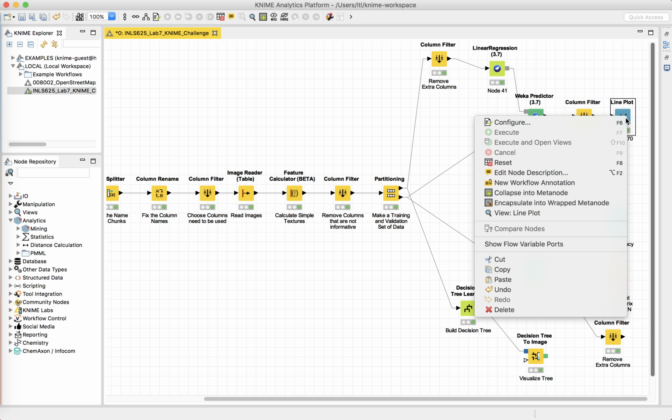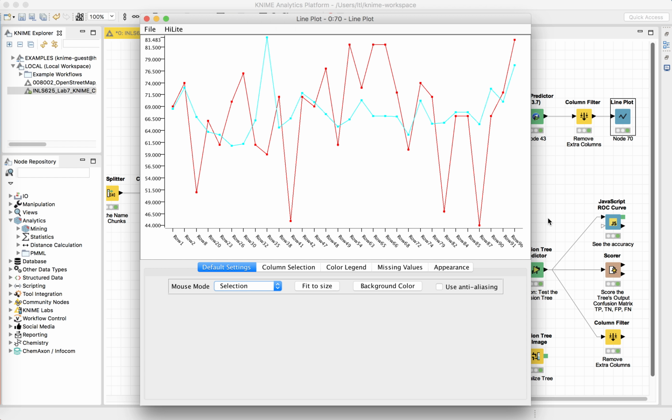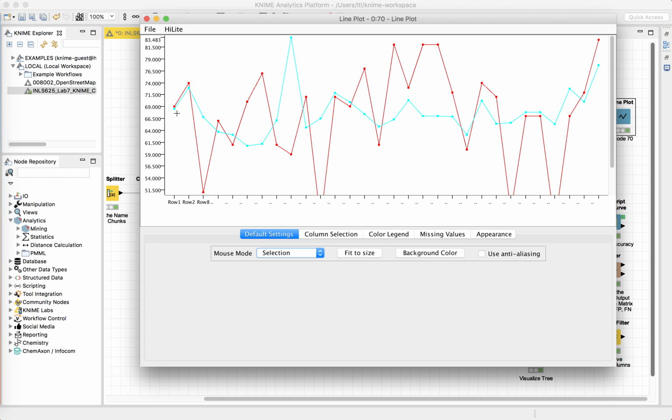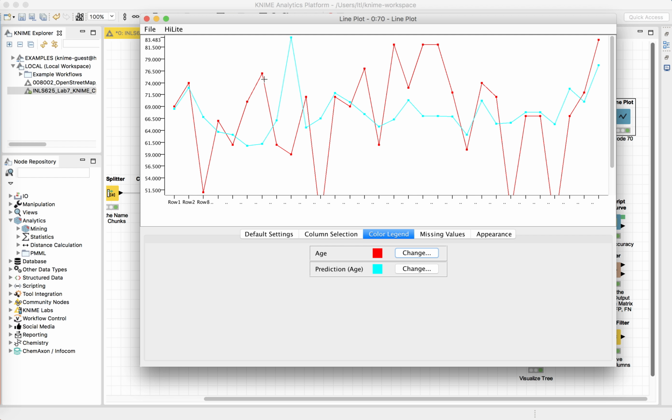With the line plot, we can see the red one is the real age, and the blue one is the prediction age.